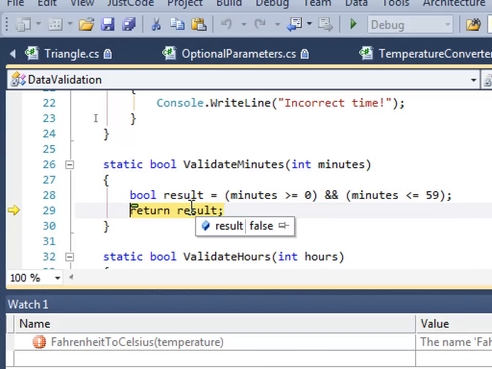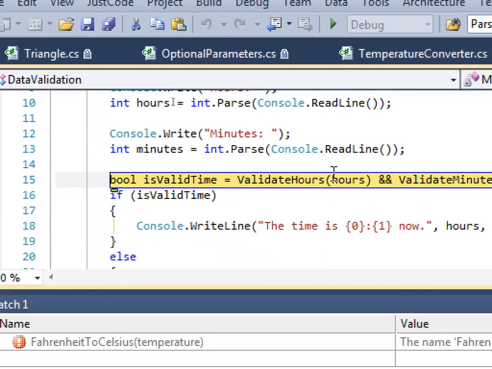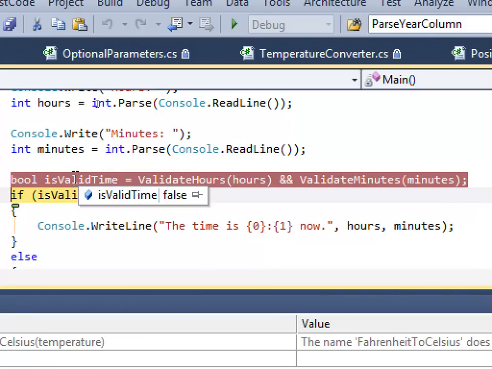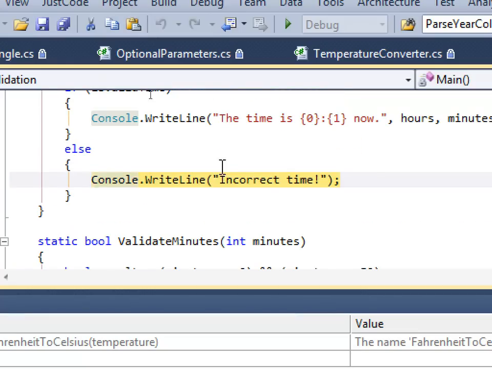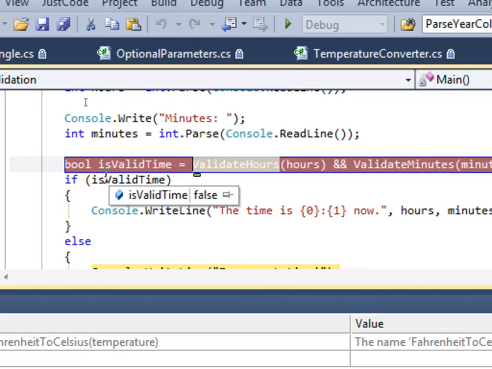The result is false, of course, returning, and only now we will have a value to put in the isValidTime, and once we execute it, we'll see that it's correctly placed as false, and we can go to the right block and put it here. Of course, also here we don't really need this variable. We could just put both of these expressions as they are into the if statement, and that will also be valid.